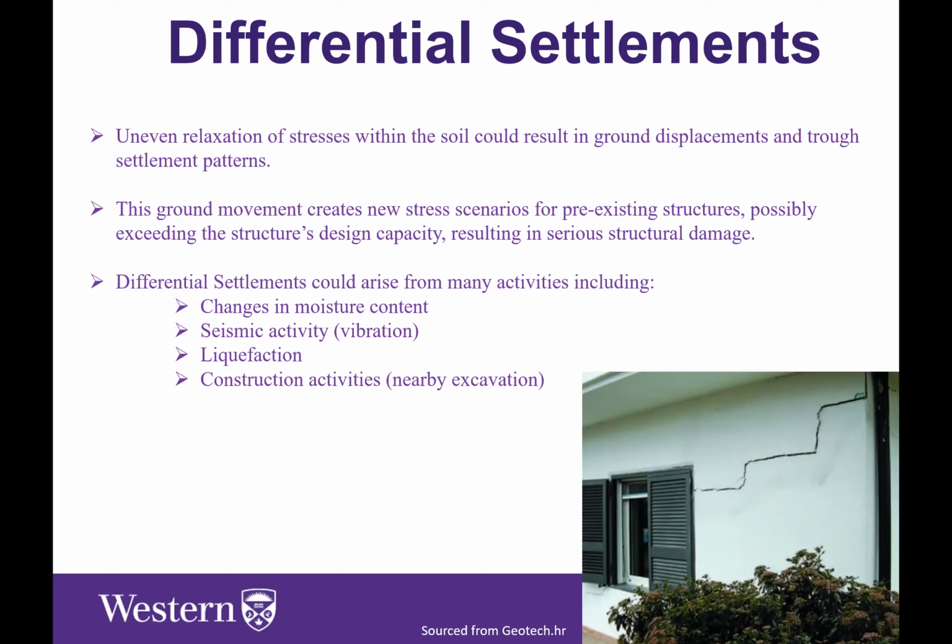And so your buildings weren't designed for these new displacements. Because of that, you could be exceeding your own structural design capacity, which could result in serious damage, as you can see over here. Differential settlements could arise from several activities, for example, the change in moisture content, liquefaction, seismic activity, vibration within the soil particles, and construction activities like tunneling.